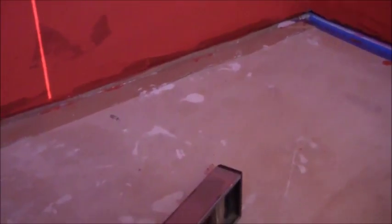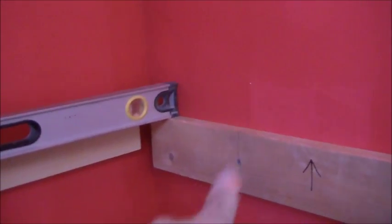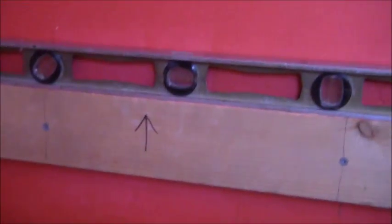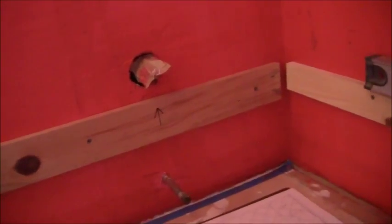Once I got the back board up, then I just brought that over so I could catch a line there, make sure that I got a nice bubble on that, secure that screw right there, then take the 2 foot level, throw that one on there, and once I verify that I got a nice bubble on that, then go ahead and secure that screw. Same thing with the one on the left hand side.